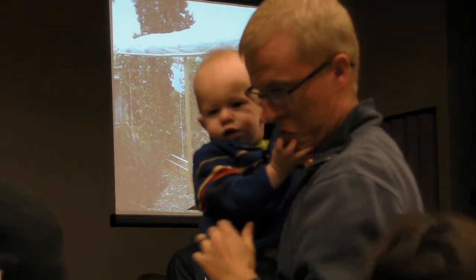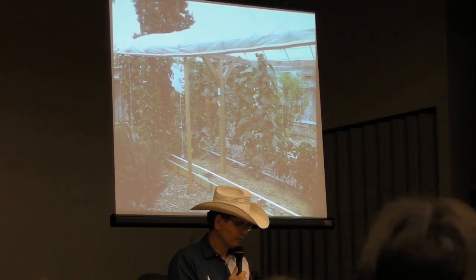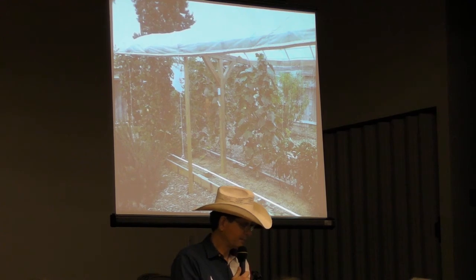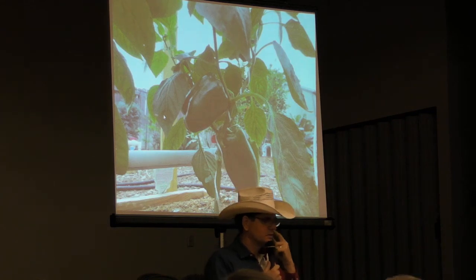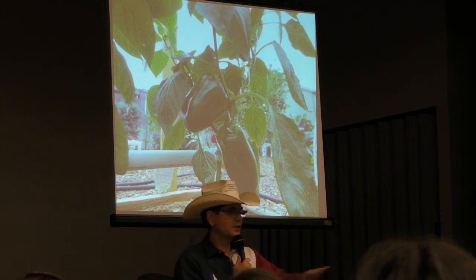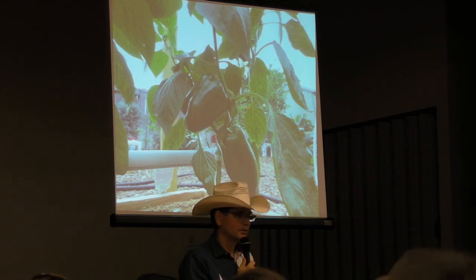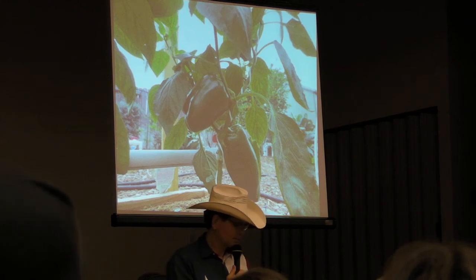Here I've got bell peppers, and right next to them cucumbers growing vertically, then cantaloupe — here's a cantaloupe hanging right there — then watermelon. I like to grow the sugar baby watermelon vertically. Then I have green beans, all growing in one box. When my wife left for Idaho Falls for seven weeks, I ate out of a 10-foot by 18-inch box for seven weeks, and my entire grocery bill was $17. You literally can feed your family from your backyard if you follow the six principles Jim taught and use the Mittleider method.